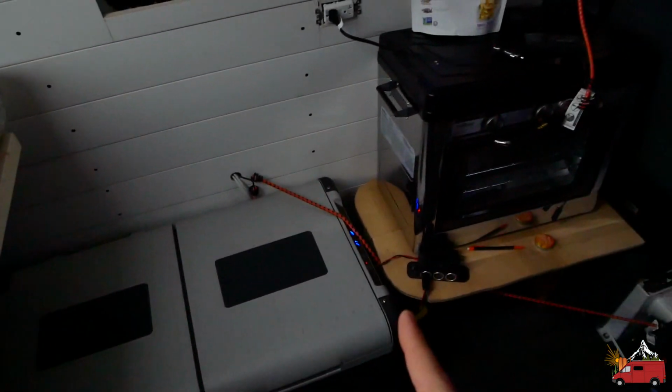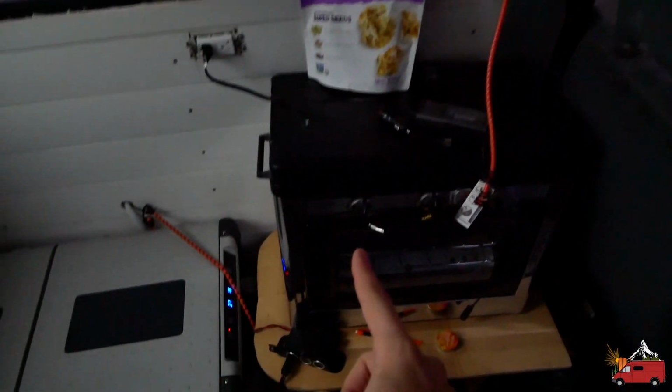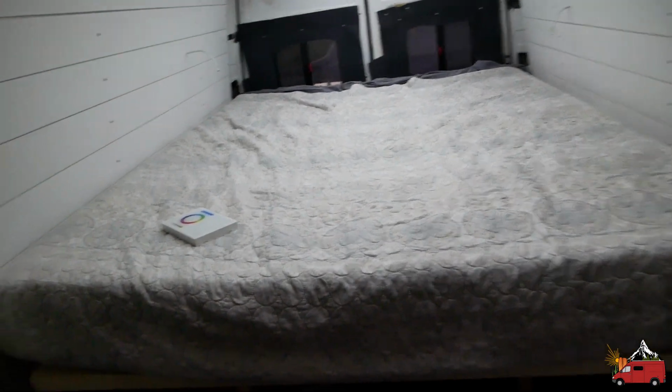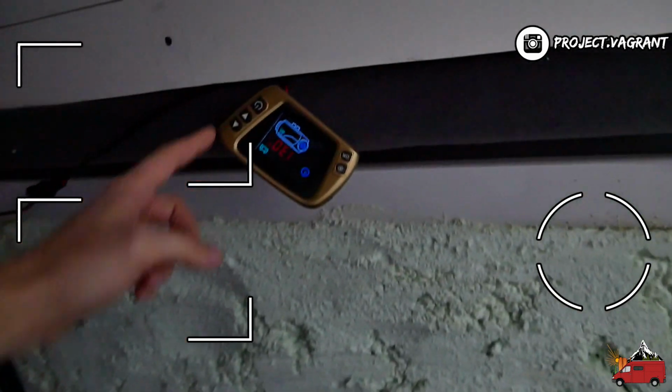Now, just a quick little overview of our camping setup. We're gonna have a video next week of us going camping in southern Georgia. So we got our propane stove and oven, a little desk here I made out of some extra plywood. You can't really see, it's too dark in here. Our fridge and freezer, and then the 6-inch queen memory foam mattress we've got. And our van heater down there in the seat. Got the controller kind of hung up here.